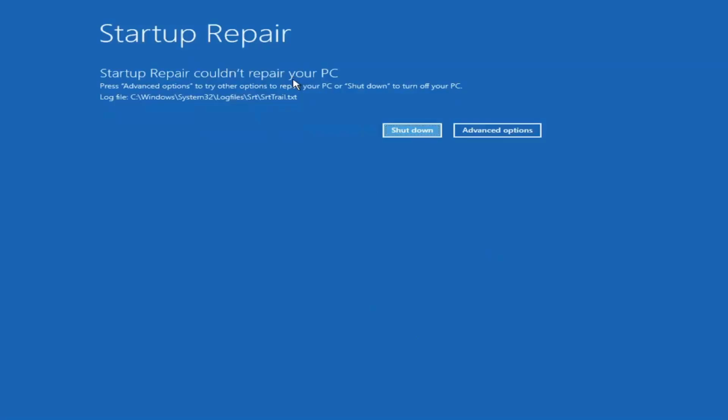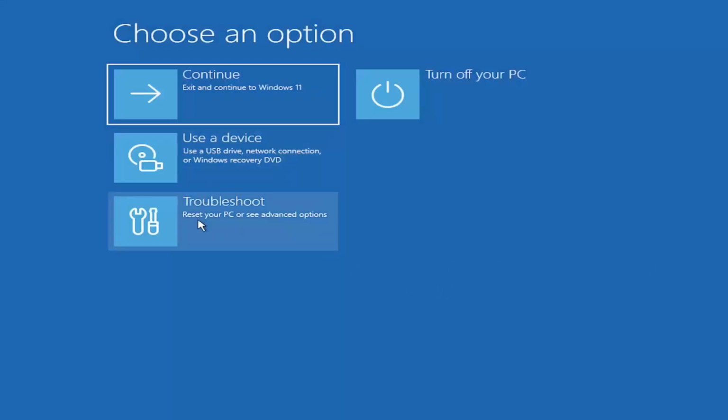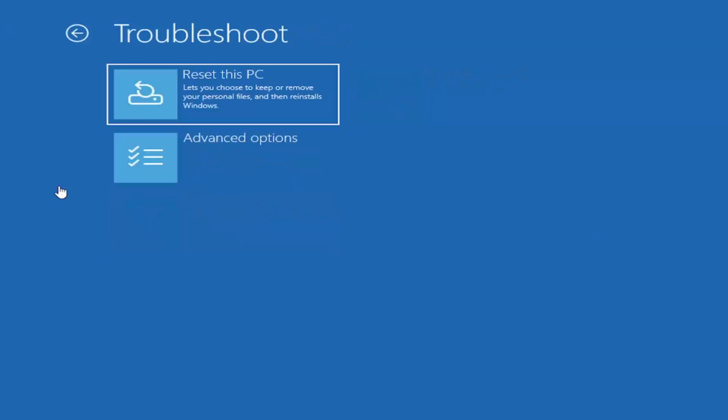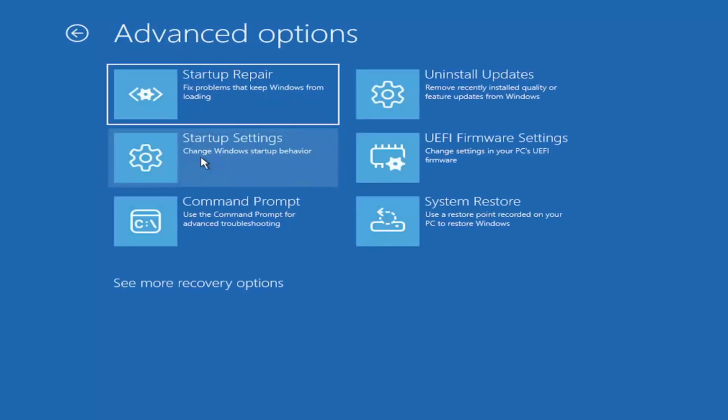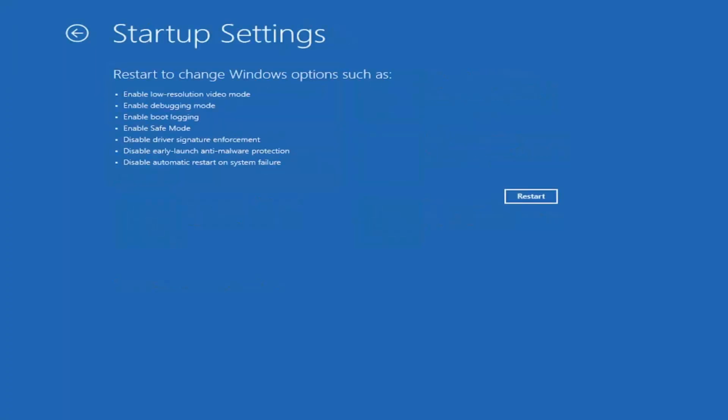That was our first option we could try. Something else: if we go back into Advanced options here and then select Troubleshoot, we're going to go underneath Advanced options again. You can access Safe Mode by selecting Startup Settings. And then if you select the Restart button, you have the option on the screen to select Safe Mode with Networking, which will give you a key on the screen.